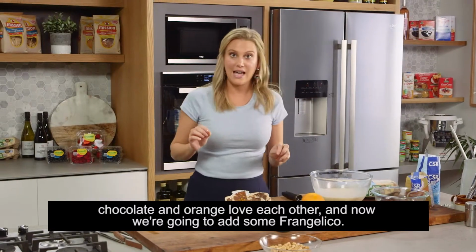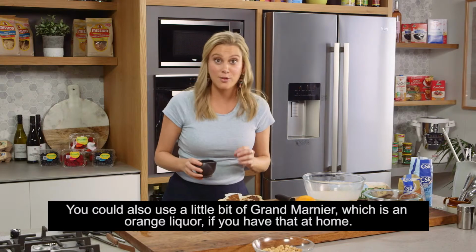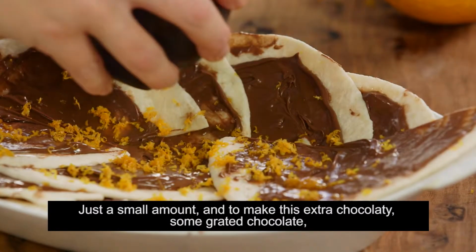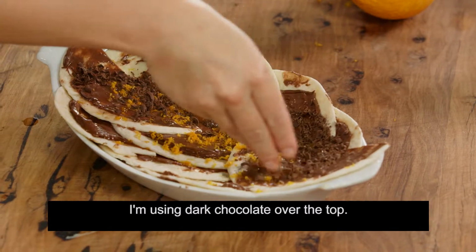And now we're going to add some Frangelico. Now Frangelico is a hazelnut liqueur. Fantastic with this. You could also use a little bit of Grand Marnier, which is an orange liqueur, if you have that at home. Just a small amount. And to make this extra chocolatey, some grated chocolate. I'm using dark chocolate over the top.